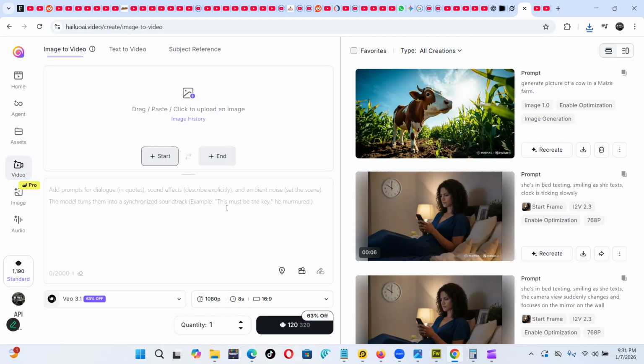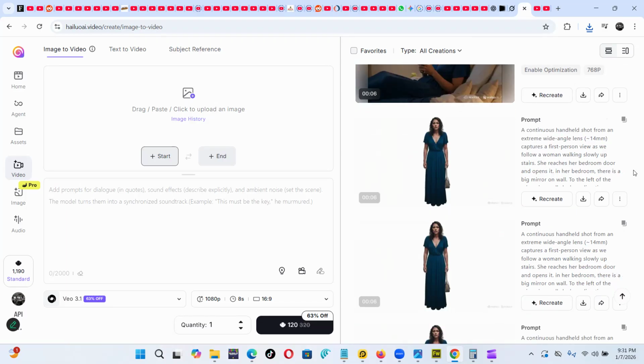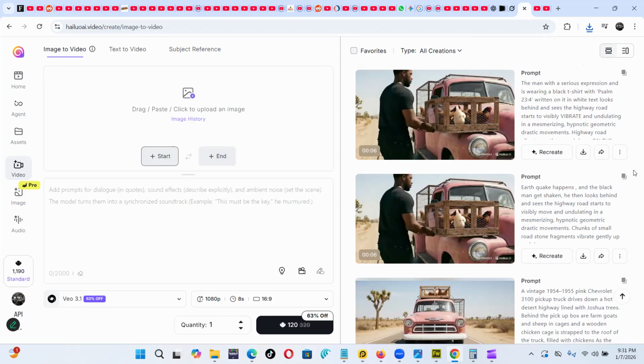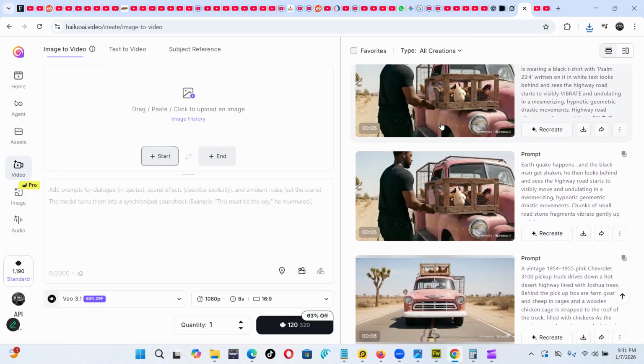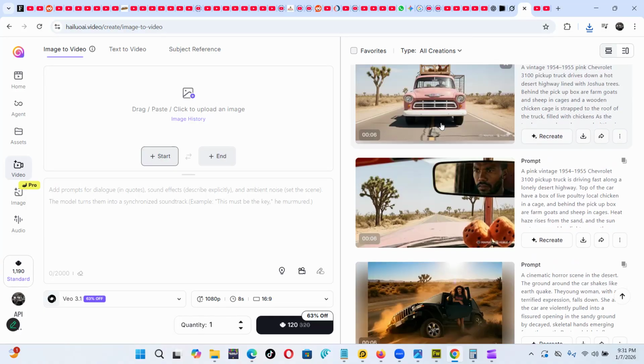But for most of my movies, I either use Veo free directly on Flow, or I just use this. So that's how I deal with watermarks. I've done a lot of movies with this software, and that is how I managed to remove all the watermarks.